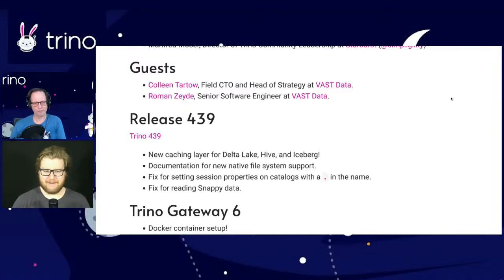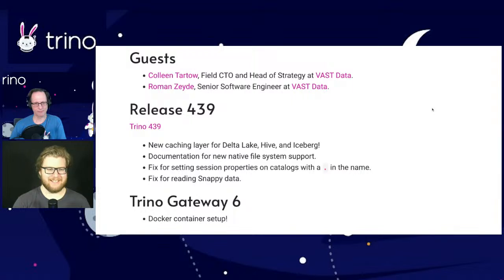Yeah, and then finally, Manfred, Trino Gateway 6 was released. Yay! We got it out again. Despite playing around with Docker and fighting that, we did manage to get a Docker container shipped for Trino Gateway 6 as well. And that's the major change. A lot of other things that happened are internal refactors. But there are a whole bunch of new features also lined up for Gateway 7, which is coming around the corner. Maybe by the next episode, I can tell you about 7.